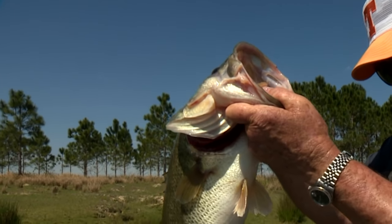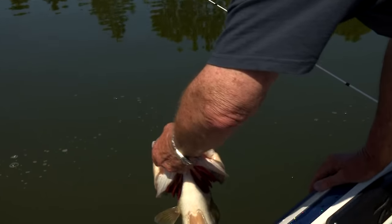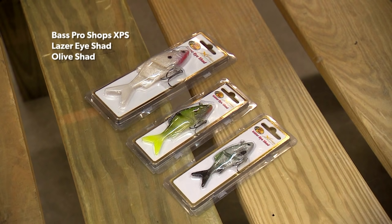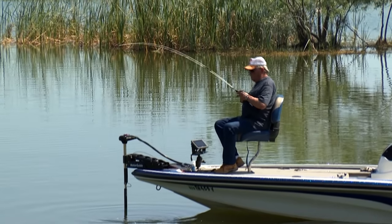If you don't think skinny sided baits are effective, think about this. How many bass do you think are caught every year on lipless crankbaits? There's absolutely no telling. Well, basically, that's what you've got here. It's a laser eye shad swimmer bait, which has a durable soft plastic holographic finished body. And it's available in three sizes, a 3-inch, 4-inch, and 5-inch. Now, some of the features I really like about it are, it's soft, not hard. When bass are soft biting, they won't turn it loose as quick, simply because it feels so natural, enabling you to get a much quicker and better hook set.